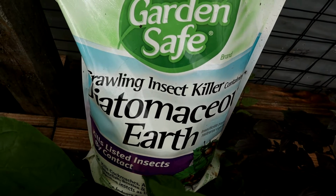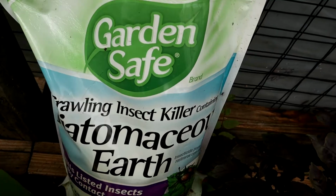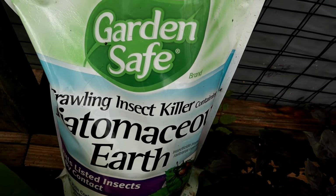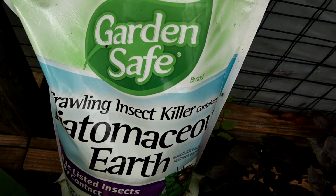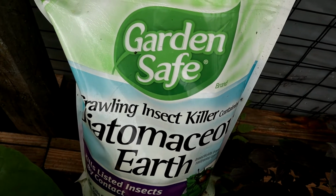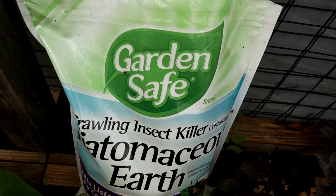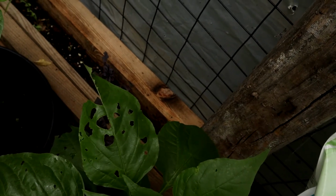So then I started using diatomaceous earth, hoping that that would work on the ants and any other kind of crawling insects that would attack our pepper plants. And the diatomaceous earth did work to a certain degree on the ants. Unfortunately, though, it wasn't working very well on the slugs, because it takes a very long time to kill them. So we had to try something else, because the slugs were doing a lot of damage while we were waiting for the diatomaceous earth to work.